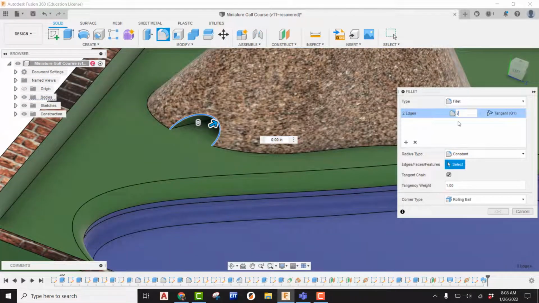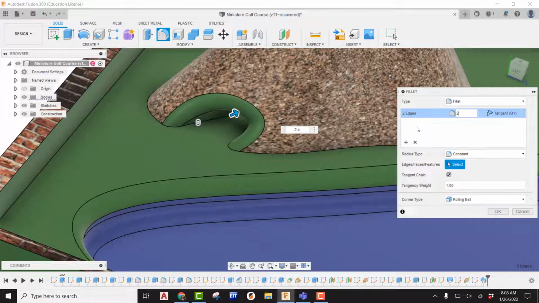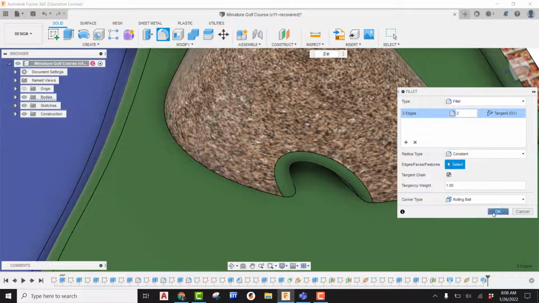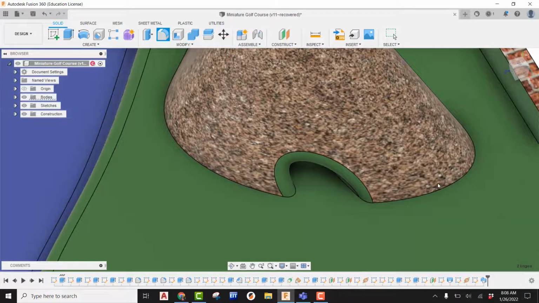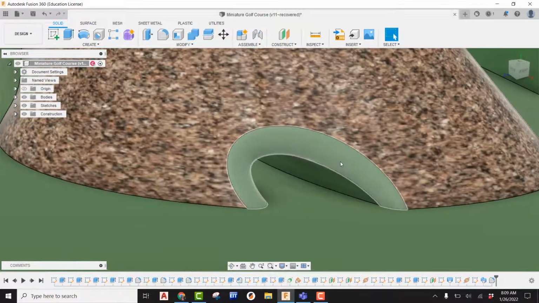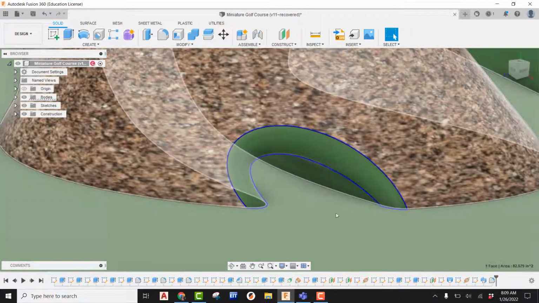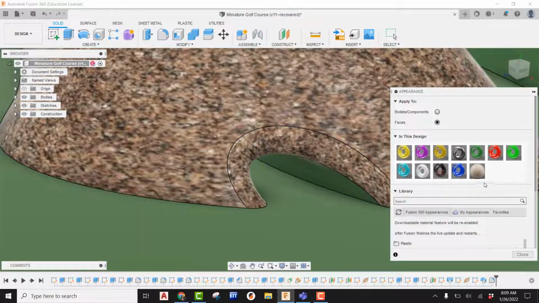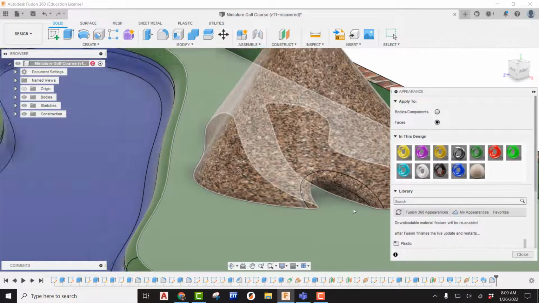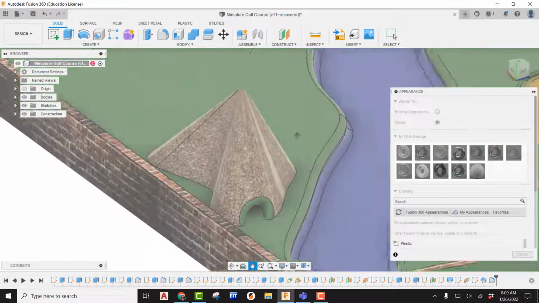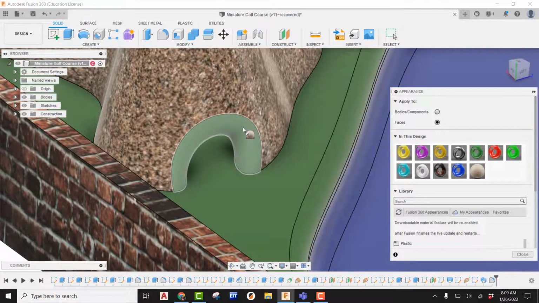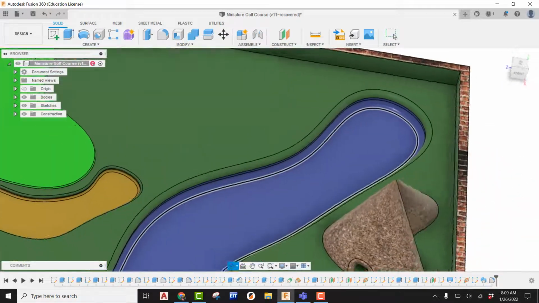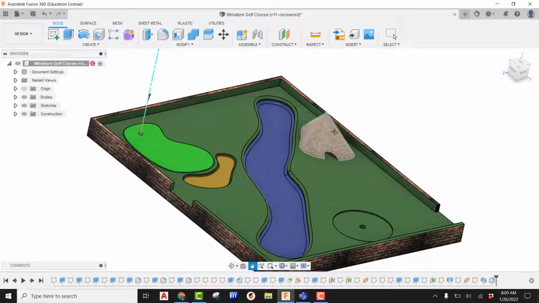And now I can come up here with my radius value, which I'm saying is 2. Okay, we can see how it rounds that out. I'm going to go ahead and say okay. All right, so when that is done, I can right click on the face itself, go to appearance, switch this over to faces, and now I can drop this right onto the face. Maybe the inside tunnel as well, just to make it look uniform. And now we can drop it onto there. All right, so there you go. We have that tunnel created going through our mountain.